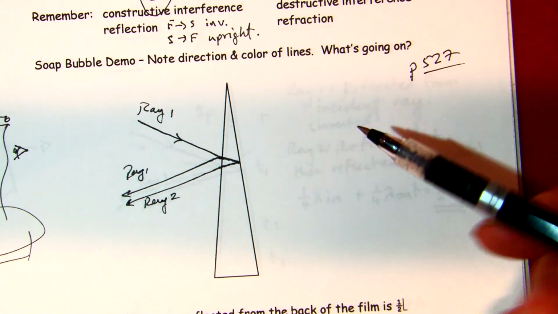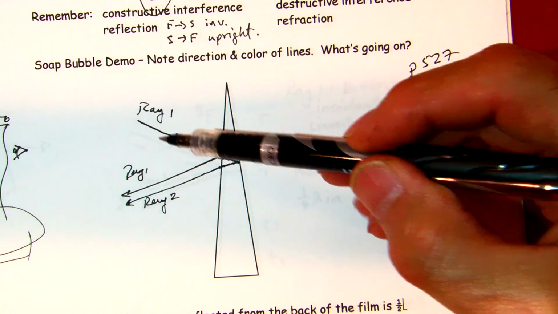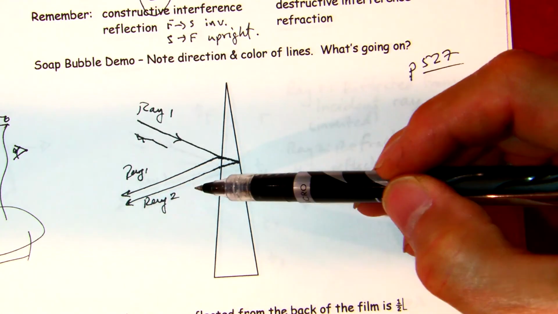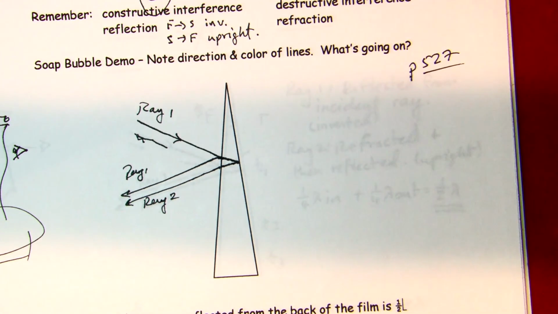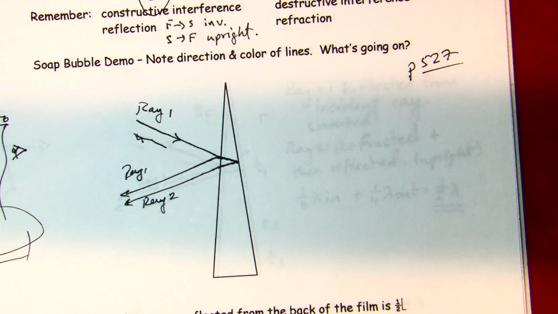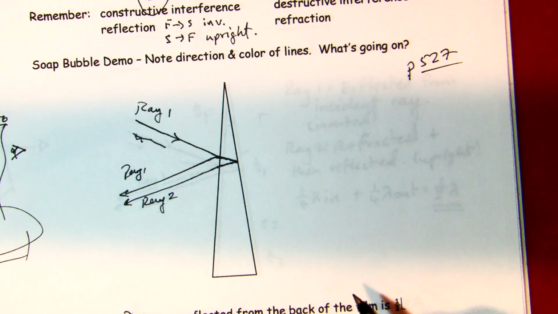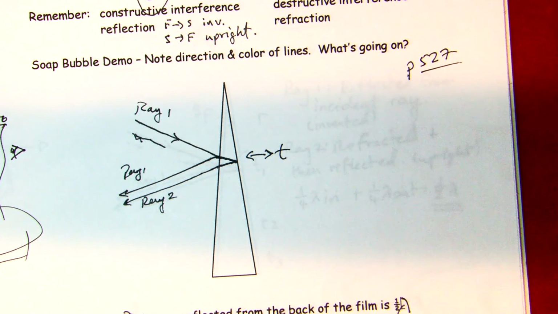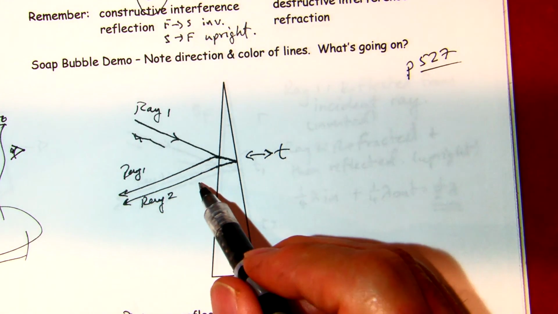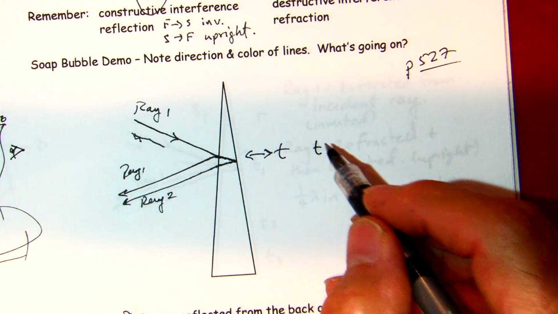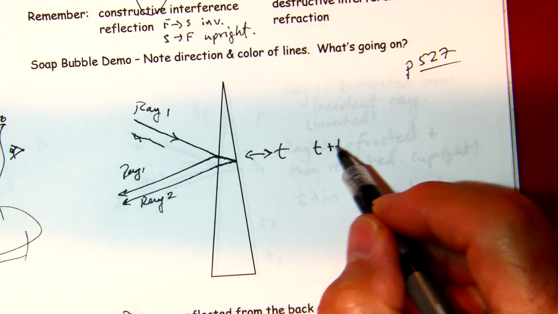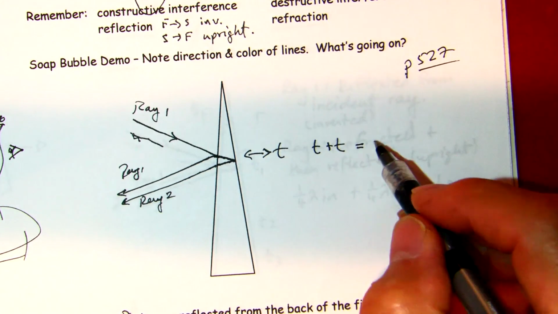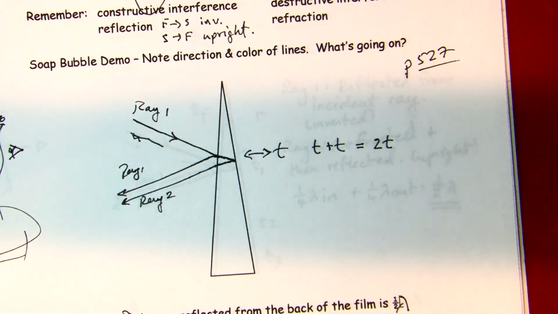Okay, these two rays aren't going to be right on top of each other, but you can see there's another ray just down here that will be right in sync with ray 2. So this is going to be the interference. Okay, let's think about what's happened here. This film has some thickness of T, right? Ray 2 has to travel thickness to get to the back wall, and then another thickness to get to the front wall, right? So it travels an additional distance of 2 times whatever the thickness is.